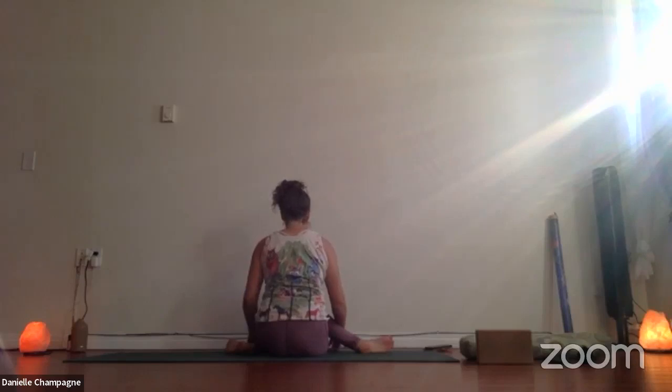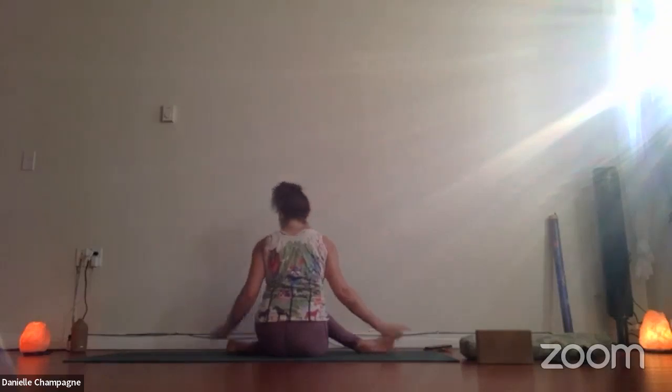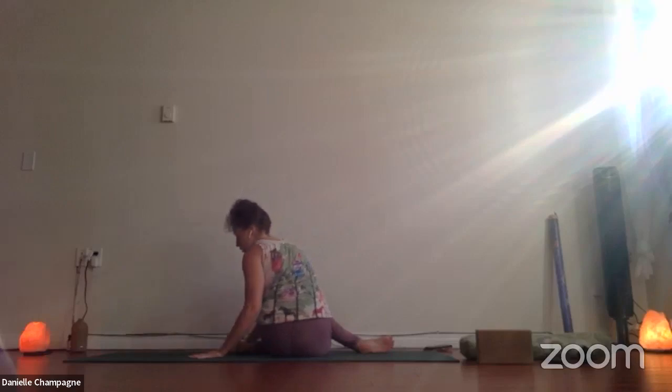Breathe in. Breathe out. Just starting to prepare the body in tiny bits for eventually relaxing. We're almost there. Good. Hands walk over to the left, so to the bottom edge of your mat.